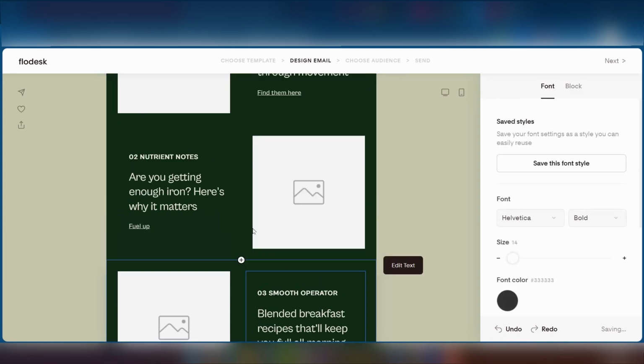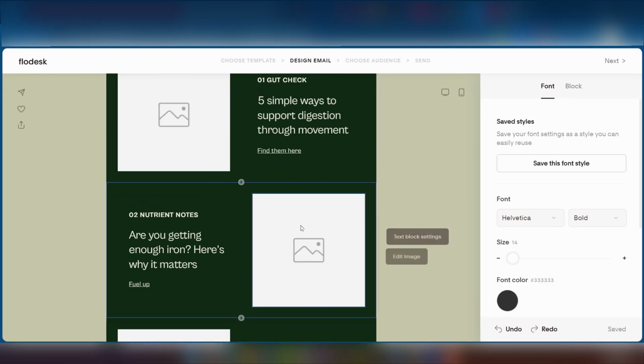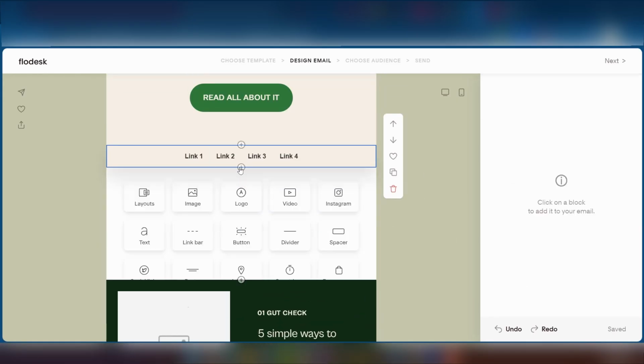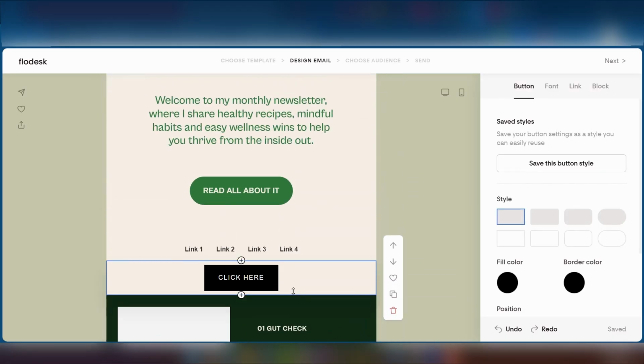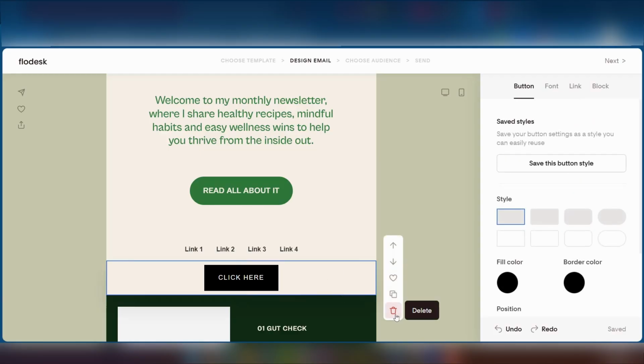Once you click on link bar and scroll back up, it has a thing of just taking you away from this. And this is some of the drawbacks that we have with Flodesk. But of course, once you click on the plus, click on the button and it takes you down. You just simply need to go up again and you'll see it right there. If that was a mistake and you don't like what you're seeing, you could of course click on it, delete. But if it's a way you're not seeing it, just click on the area and then you click delete.